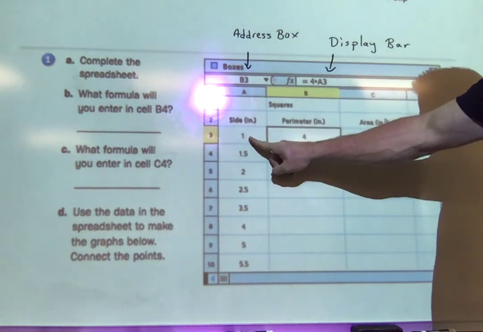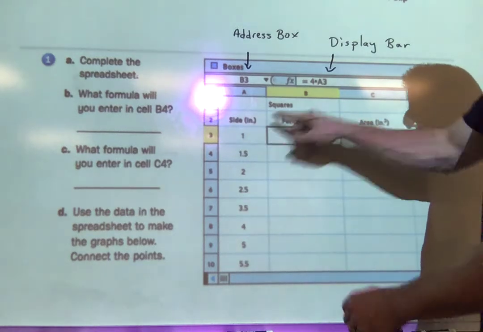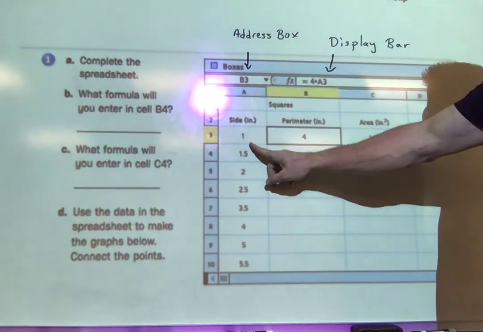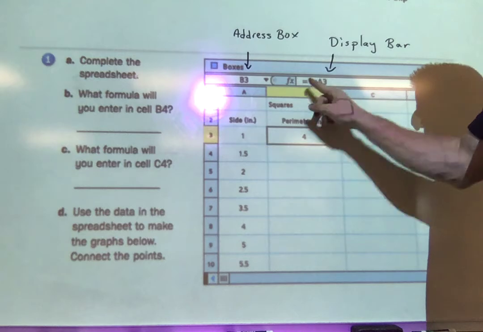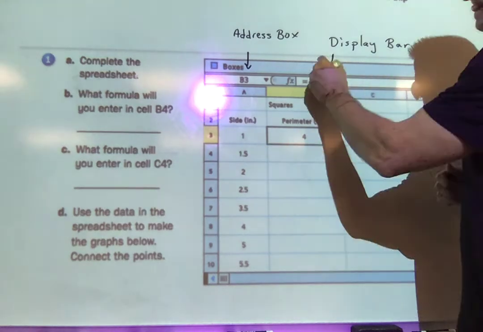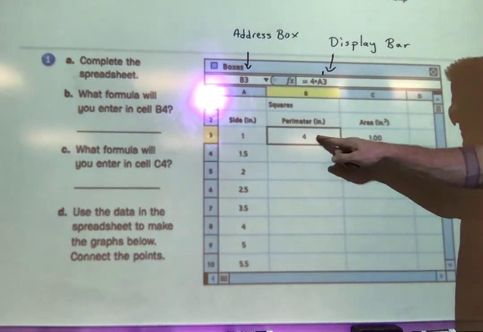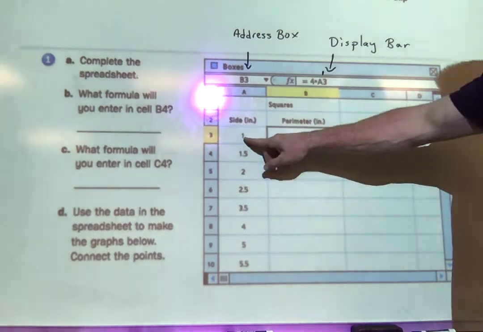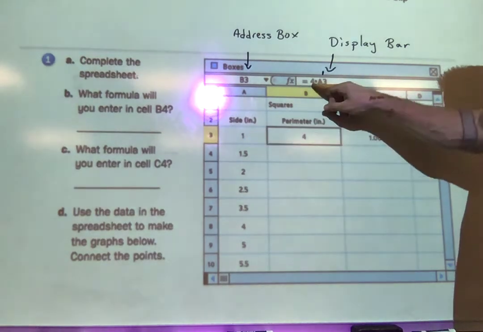It's 1. To find the perimeter of it, it's saying take 4 times whatever value is in here. And we have a 1 typed in, so that just means take 4 times 1. And that would give me the perimeter, because I know the perimeter has 4 equal sides on a square. So I just need to do this 4 times, so I take it times 4.